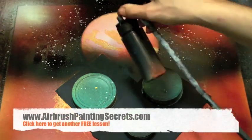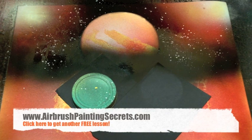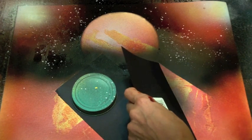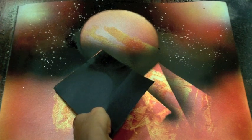All I need to do now to add a little shadow to my planet is to take the plate off and shadow it above the pyramids, because the pyramids are going to be in front of that planet. So when I peel them off, they're right in front of that planet, and all I need to do is create a little shadow along the edge and a line going diagonally down the pyramid so it looks like a 3D pyramid.